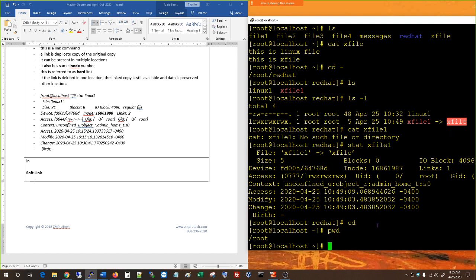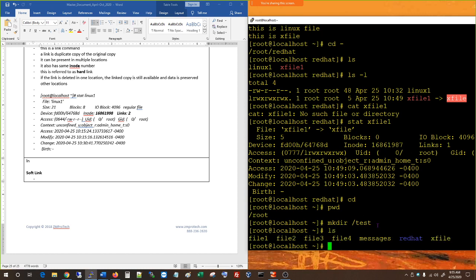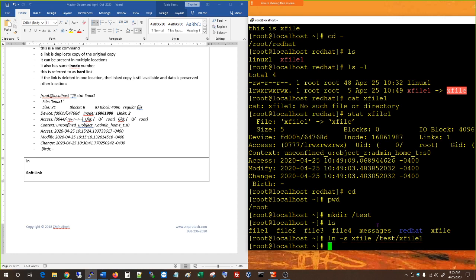pwd. Let's do mkdir /test. Okay, ls. ln -s X file, and then I'm going to copy it to test X file 1. Okay, so let's see, cat X file.